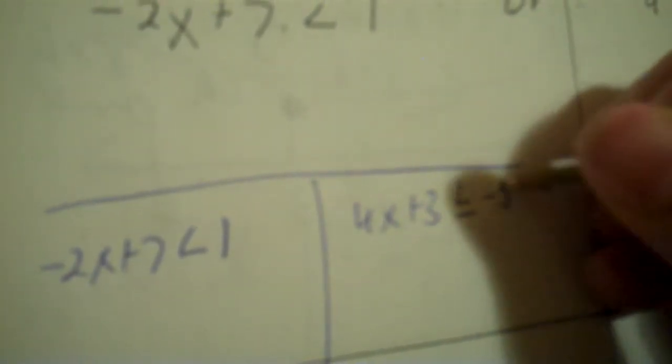Okay, next one. Same idea. -2x plus 7 less than 1. And 4x plus 3 less than or equal to -5. Okay, you just copy them down. Okay, they're already separated with the OR. Okay, so we got a negative. That's a switcherooski. But first I take out the 7. When I'm adding, subtracting, the sign doesn't change. It's when I divide by a negative. Or multiply by a negative, but I won't be multiplying here.